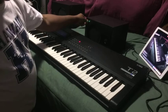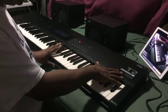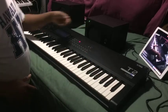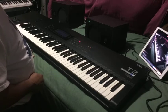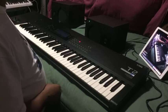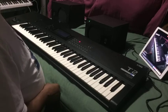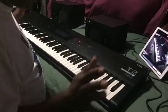And back then, this was the technology. It was AI synthesis, plus you had an 8-track sequencer, and that's just what the sequencer could do. And after that demo, I heard this one right here. I was completely sold.